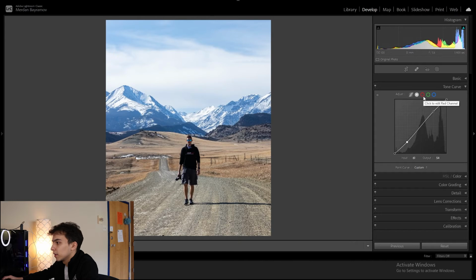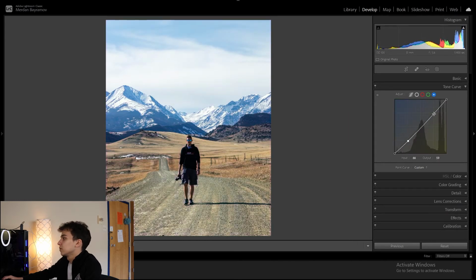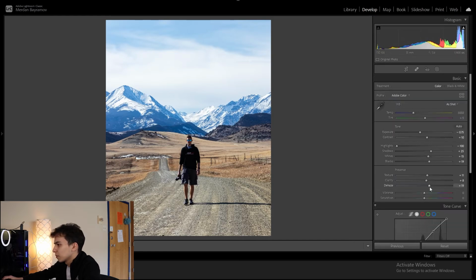And I know Peter Mckinnon, and I saw some of the videos, actually I've heard that he gives S-curve to each photo, kind of gives punch to his photo, so maybe he used that technique here too. But now I feel like it's too contrasty. Maybe I should lower the dehaze.